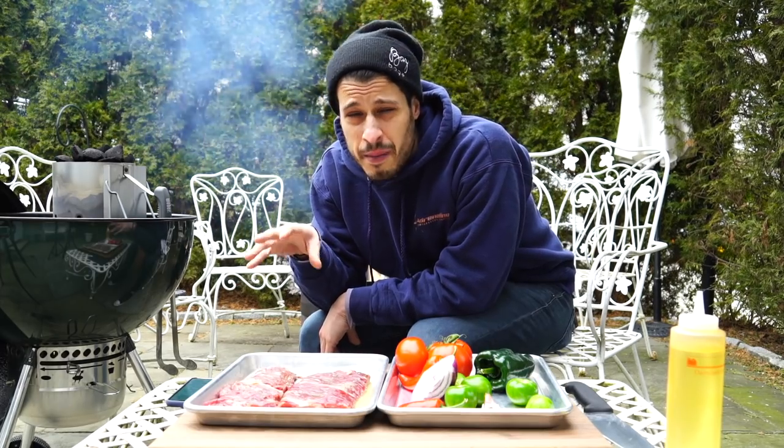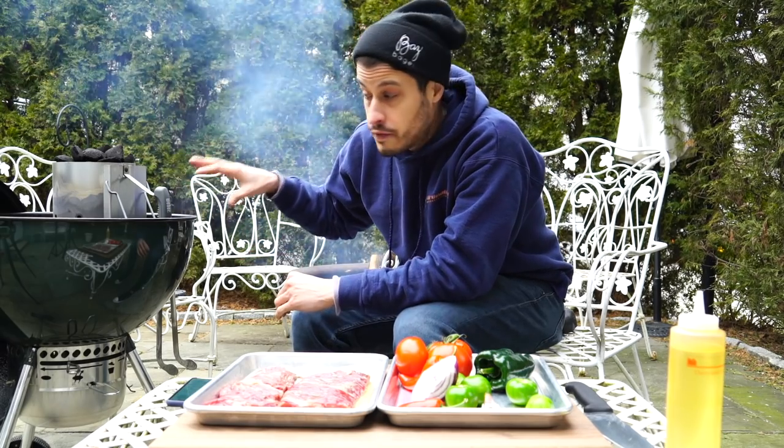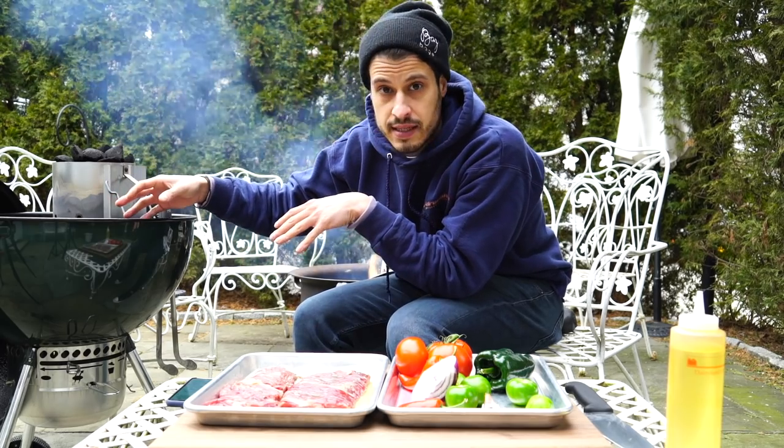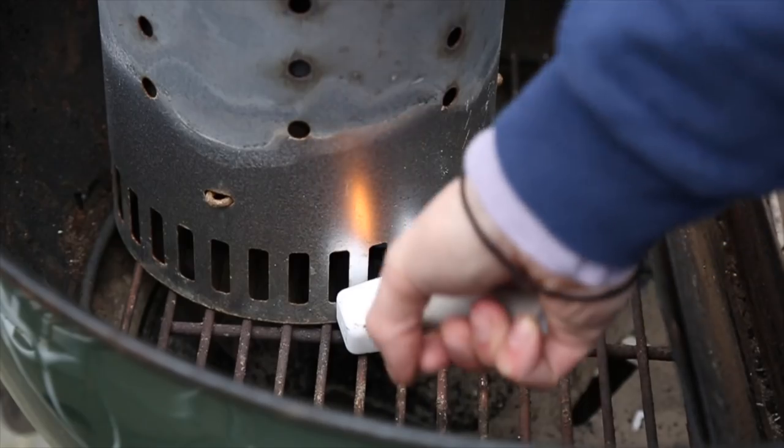Our meat's been marinating for about an hour. We're gonna prepare the slow and sear for a hot and fast sear. I've got a chimney full of charcoal. I'm gonna get that about 90% white hot before adding it into the slow and sear. Once that's ready to go, then we can get cooking.